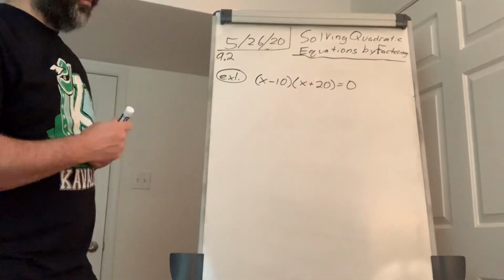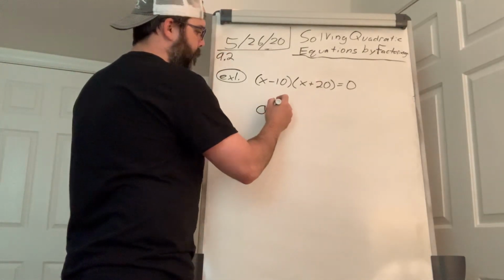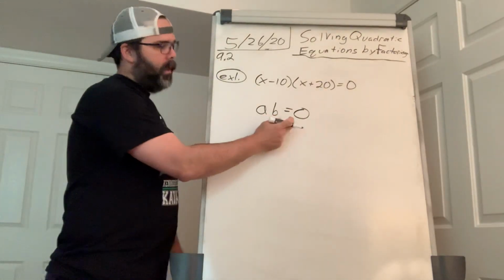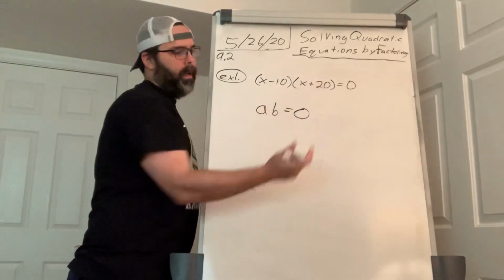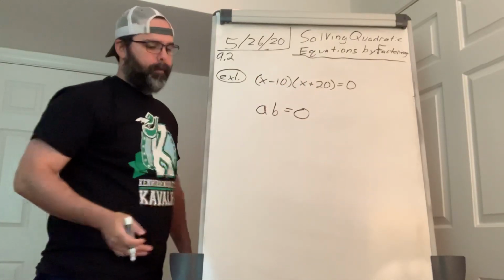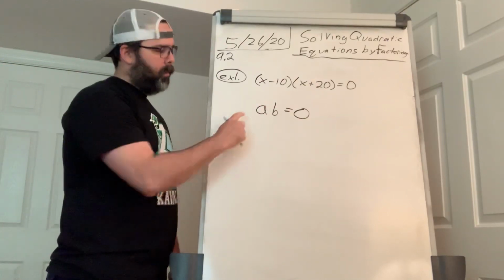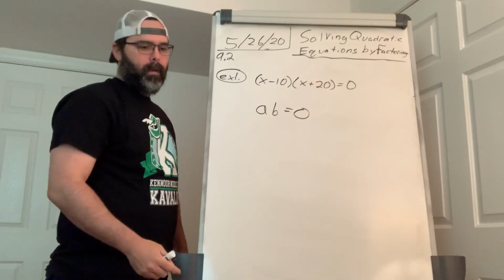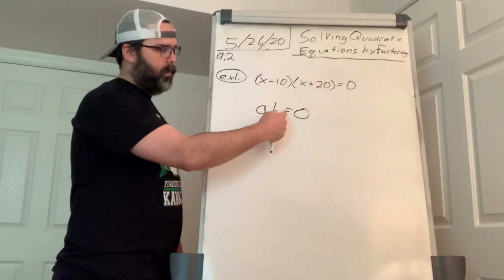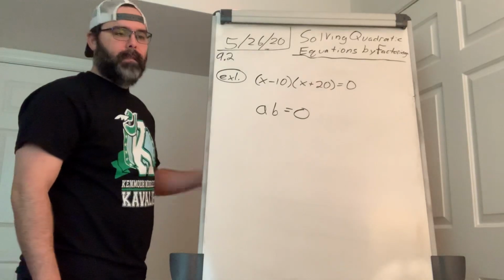And the zero product property says that if you multiply two things together, so we're multiplying two things together and we're getting 0, right? So let's just call this A and we'll call this B, all right? What can I multiply together to get 0? What are the possibilities of these two numbers? All right. So first of all, they could both be 0. This could be 0 times 0 equals 0, right? Okay, that's the first possibility.